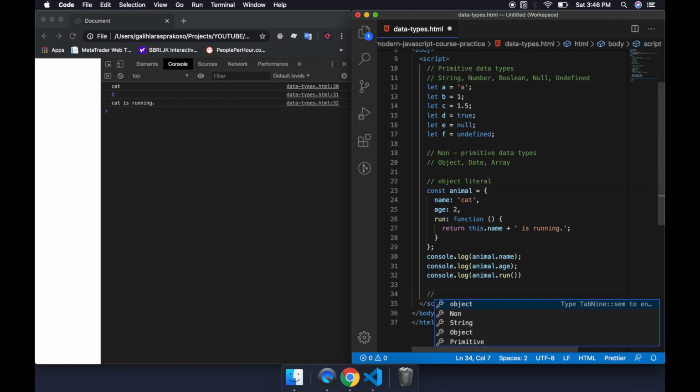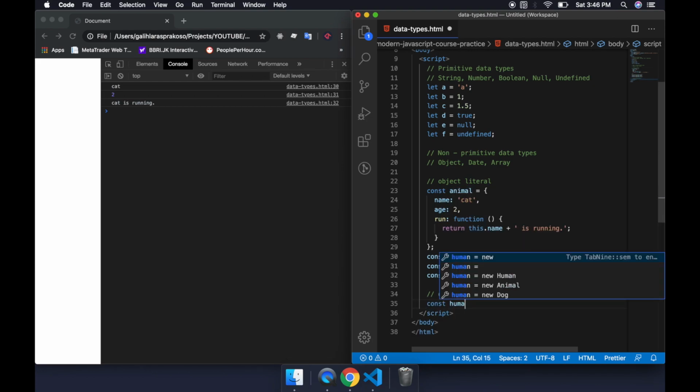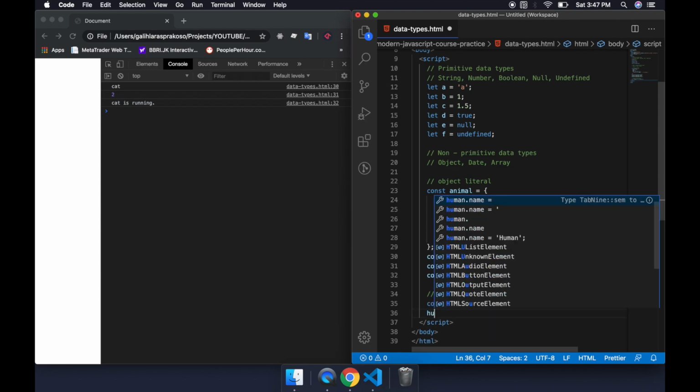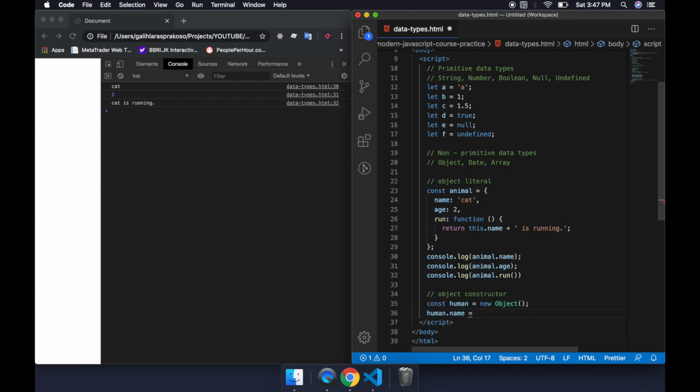The second way to declare an object is using the object constructor. Maybe we can try a constructor. Okay, this is a human object, just like when we create an object in Java, and then we can assign properties inside this object.